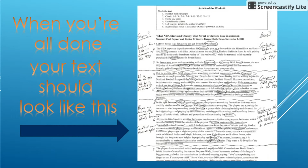So you'll note that the key details are underlined, and there is not a whole lot of underlines. There is a lot of words still left without underlines. You'll also note that the things like numbers and abbreviations and key details are circled. And then you'll note the squiggly lines, that's where the author has broken the text into chunks. And then on the left-hand margin, you'll note that the reader has identified key details or summarized each of the chunks. And then in the right-hand margin, some questions, and he's identifying exactly what the author is doing in those chunked areas.